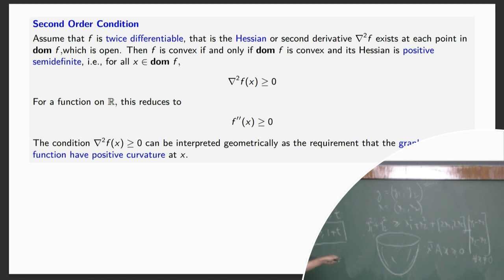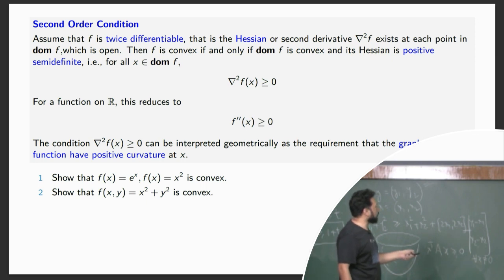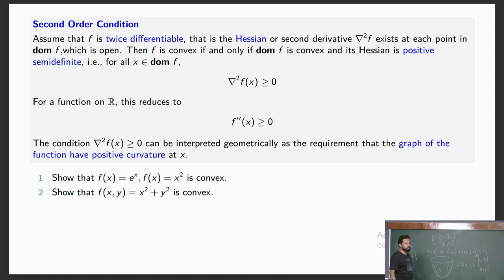So the second derivative test requires you to check that either the eigenvalues of the matrix, the Hessian of f, are greater than or equal to 0, or use the original definition of positive definiteness: you take any arbitrary x, and x transpose Ax should be greater than or equal to 0. So with this I guess I can stop, and you can apply this on this problem. The second derivative is easy to calculate. In the second one, it will be a diagonal matrix with 2, 2 on the diagonal, which is positive definite.